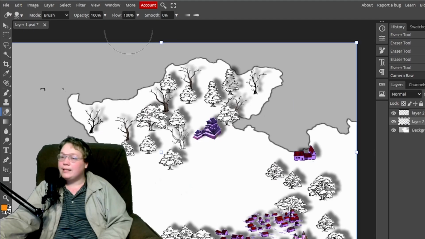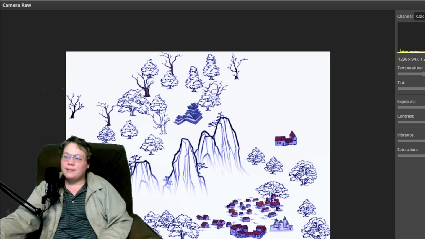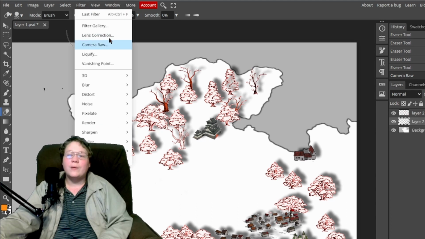Oh, what a silly mistake of mine. We did that to the buildings layer. Alright, so you're going to want to undo that and try again. Like I said, Control Z, magic button in most softwares. Let's see. Can we get you a little orangish? Alright, now we got a nice little orangish color over all those pretty trees. And then right here, we got our buildings, and we can screw with them a little too.